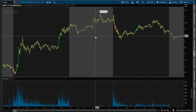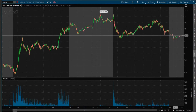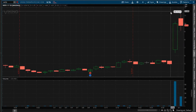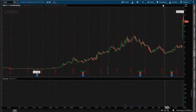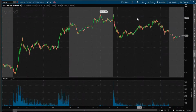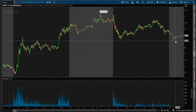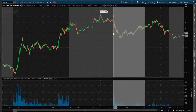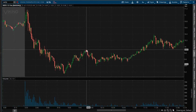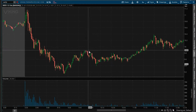Now, that is the trade I took, and those are the reasons why. Mainly because, big picture, it's up a ton. So when this stock does go red, which it ended up closing red today, but it's a little tricky because it held 9, that it can panic. And we did get a panic. I mean, the panic was $3 a share. And I caught a baby panic, right? But it's still a good profit.